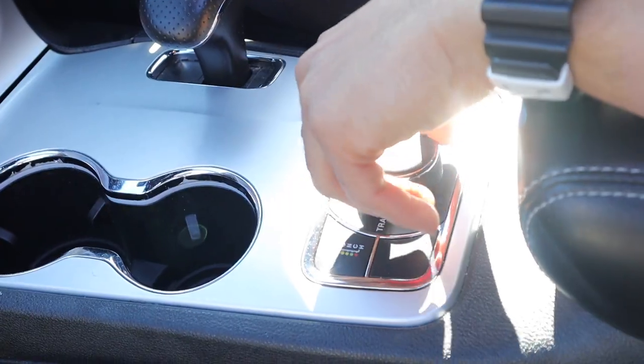Anyways, I do like the rotary dial in the middle. I like how it's there, and this is here, instead of all being touch. Well, the rotary dial's only for changing drive modes. Yeah, and I like that. It's quick. You don't have to muck around with this. It's a quick selector, so there's a quick shift.